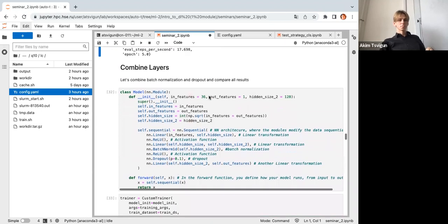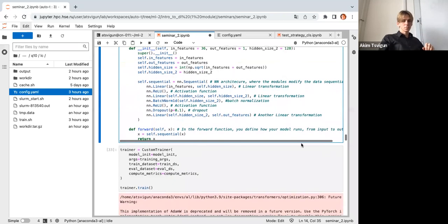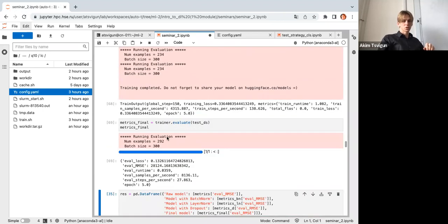And that's it. But of course, the best practice is to combine the layers. And as I already said in the lecture, for tabular data, batch norm is conventionally used. So we do the linear transformation, batch norm, activation ReLU for now, and the dropout layer. Let's see which performance we have using this architecture.